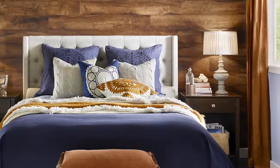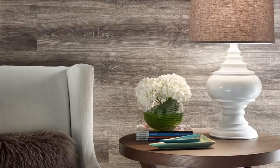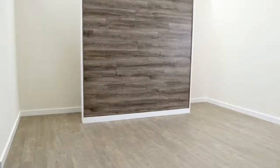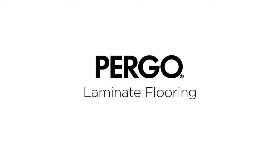A wood-look accent wall can be a stunning showpiece for your home. And we're going to show you how you can have one. It's a simple DIY project you can complete over a weekend. And it all starts with Pergo laminate flooring.